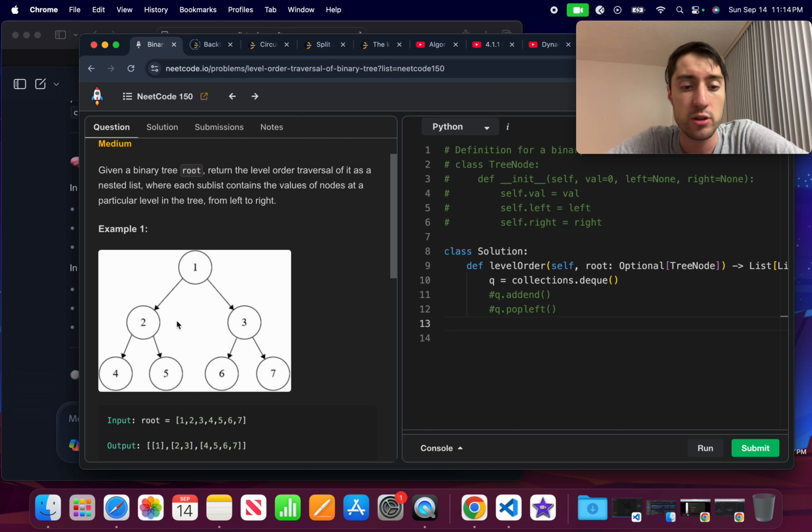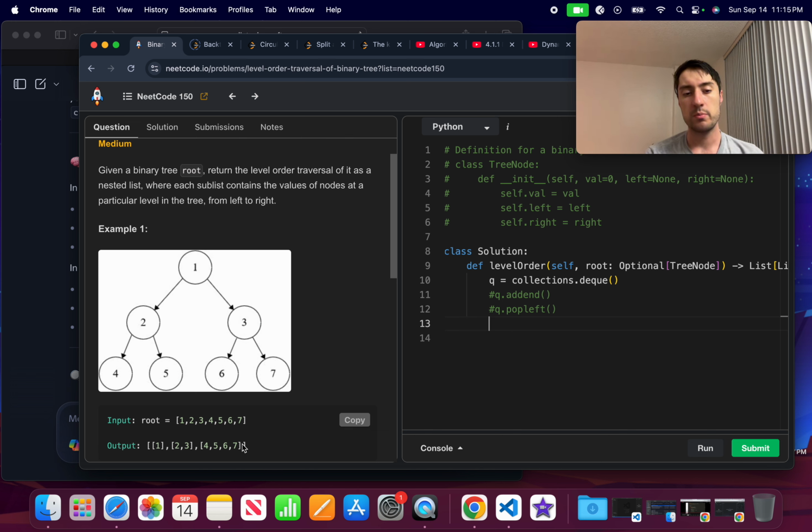Then I want to add 2 and 3 right here because they are the only ones on their level. Likewise 4, 5, 6, and 7 are all on the same level, and they all go in the same category right there.